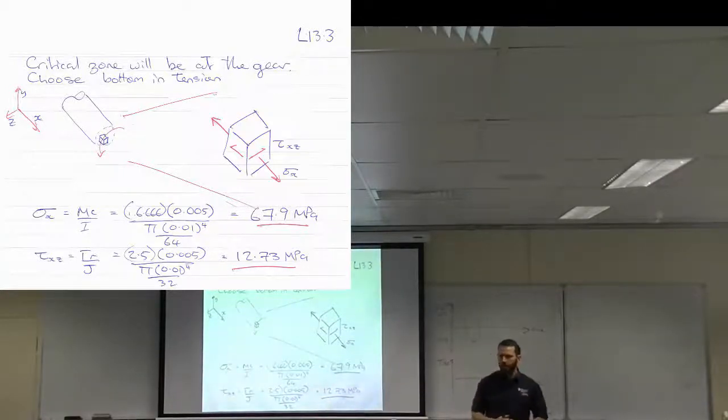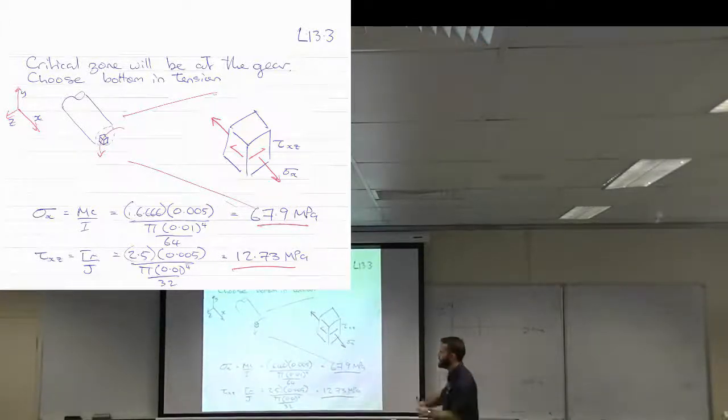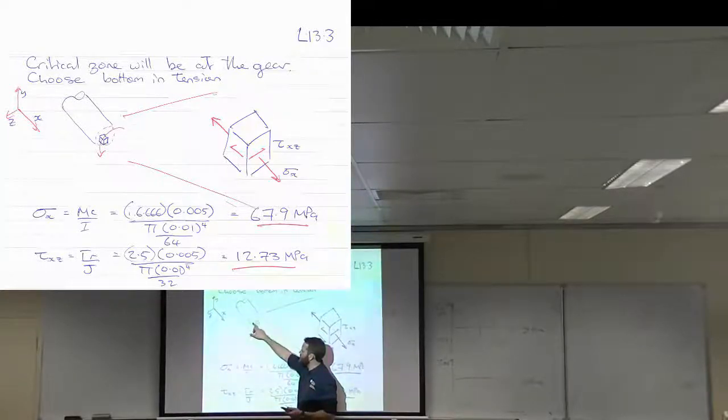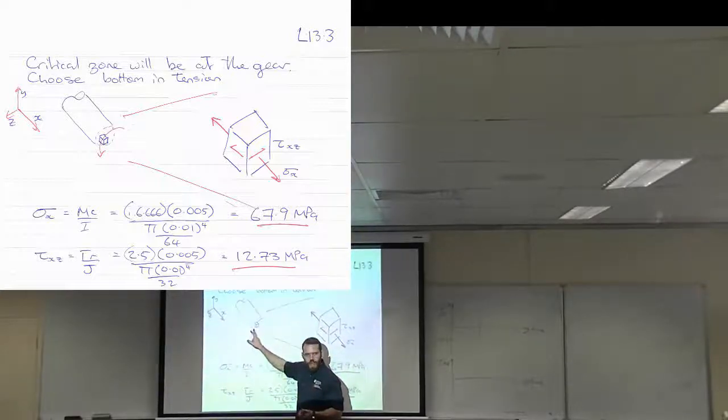Now, what about my torque? My torque is constant. It's total constant in the problem. So over time, what is the torque at? Let's say we have a piece of material at the bottom here, wraps around to the top, wraps around to the bottom. What happens to the torque when it's constant?